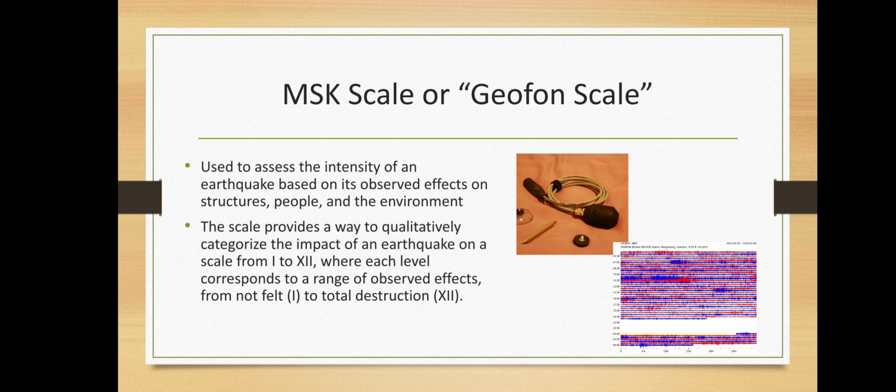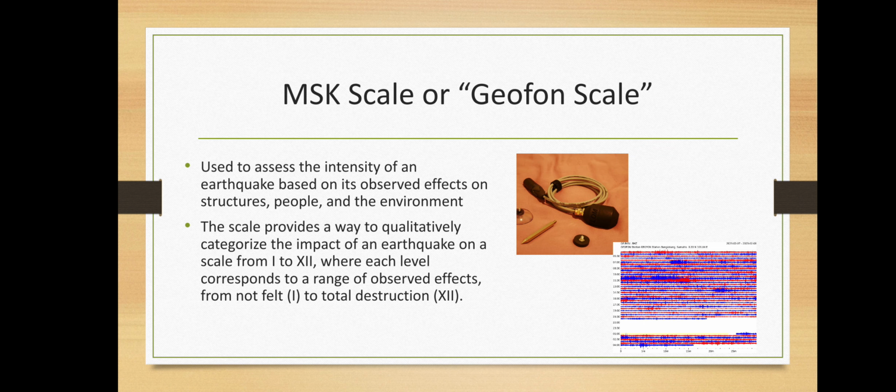The MSK scale, sometimes also referred to as the Geofon scale, is used to assess the intensity of an earthquake based on its observed effects on structures, people, and environment. The scale is a seismic intensity scale utilized to evaluate the strength of an earthquake by considering its visible impact on structures, individuals, and the surrounding environment.